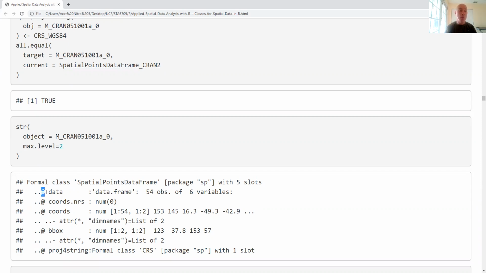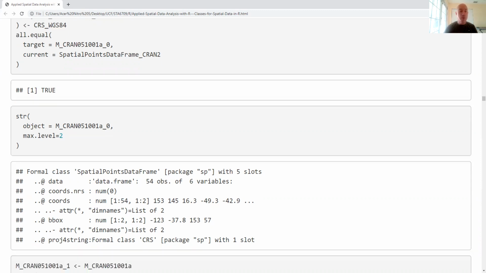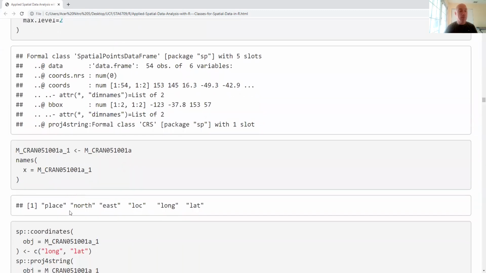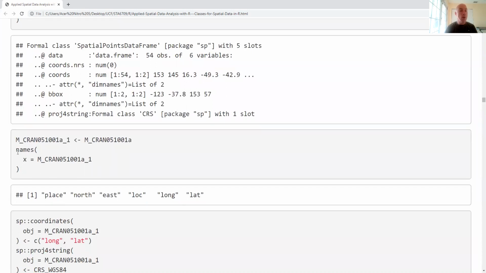If I want to call this explicitly, I need an @. Sometimes these can be a little bit harder to get at directly. We'll want to use a special function, which we'll hit in a moment. And if I want to call the names, this is going to give me the column names of my data sets.